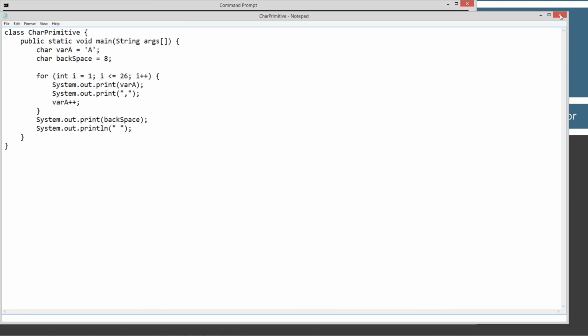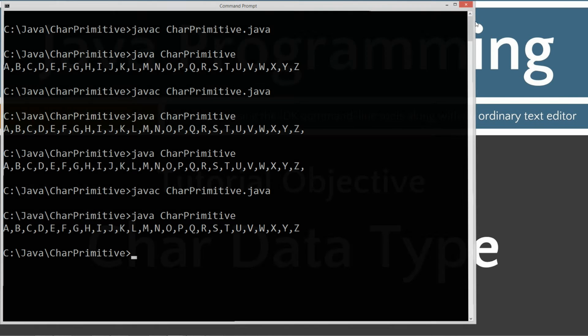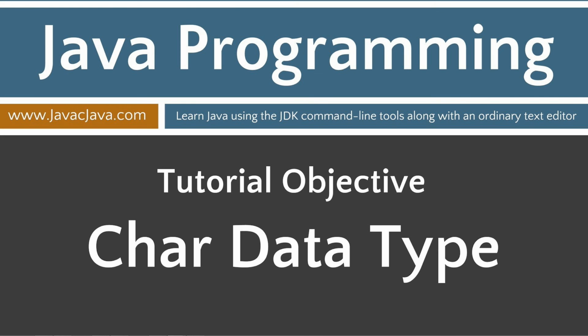Okay. All right, I'm going to close out of that, close out of this. And if you're not familiar with all that stuff that I've done, the binary stuff, the ASCII, and the Unicode, you might want to review this tutorial a few times if it's not quite sticking yet.